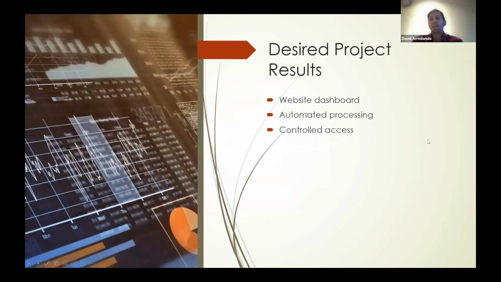And this seemed like a really good case scenario to try out a few different things. We wanted, specifically with this project, to establish a website dashboard to deliver data to the entire library so we could see how we were tracking against the quotas we were trying to hit. And we wanted to make the process automated from creating the data, harvesting it, depositing it, manipulating it, visualizing it, and then actually publishing it on the web. And we also wanted to make it a dashboard that had controlled access, so it was only visible to our library.